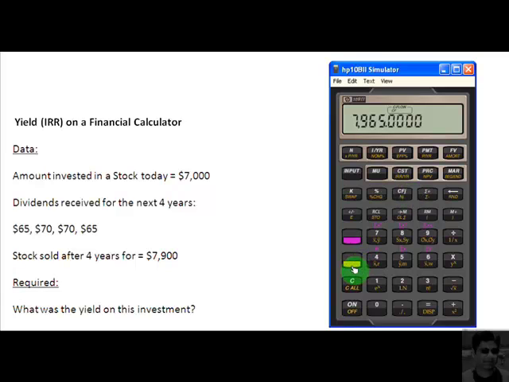After that, I'm going to press this yellow button here, which is going to activate all the yellow functions on the calculator. One of those yellow functions is the IRR function. I'm simply going to press this key, and that should return to me my yield on the investment, which is 3.9923% or roughly 4%. So this is my IRR or yield on this investment.